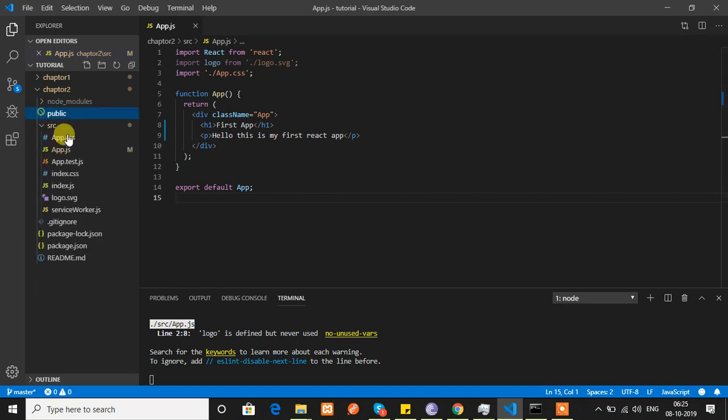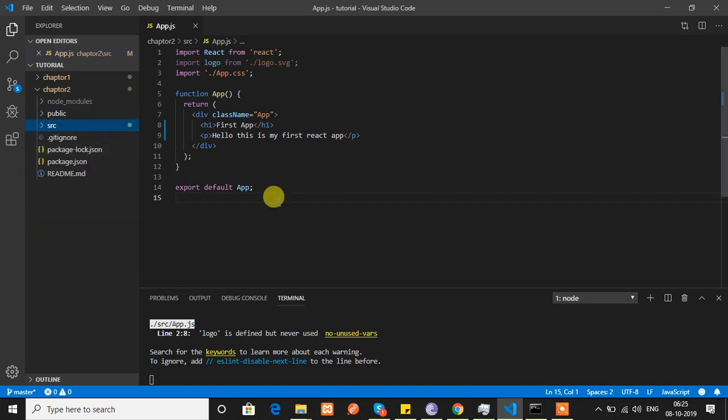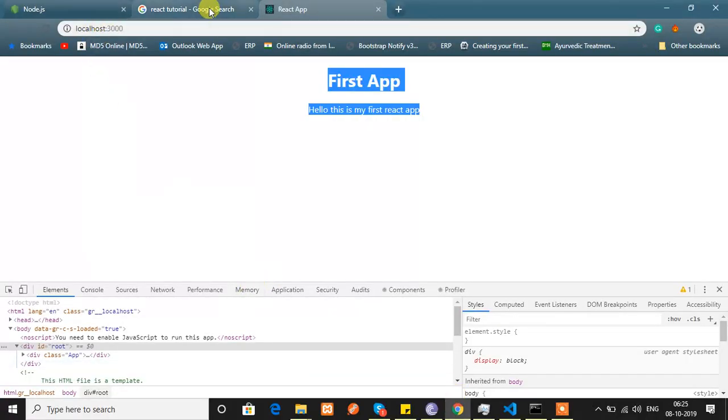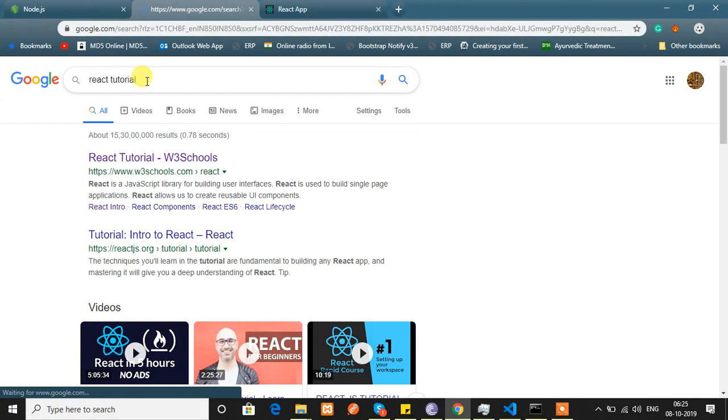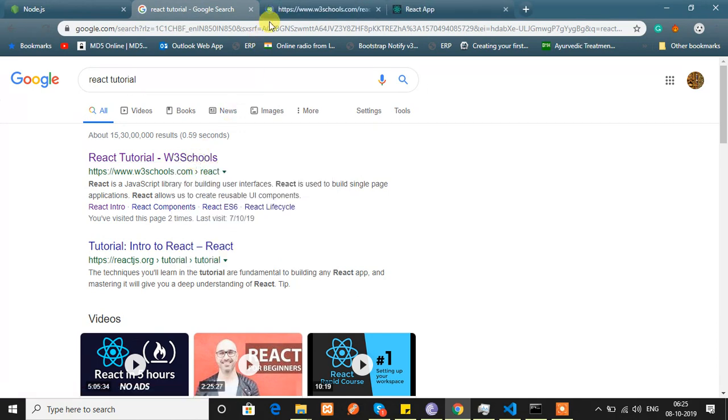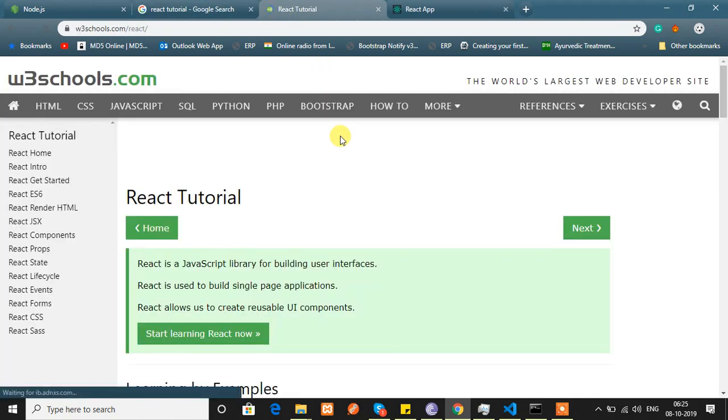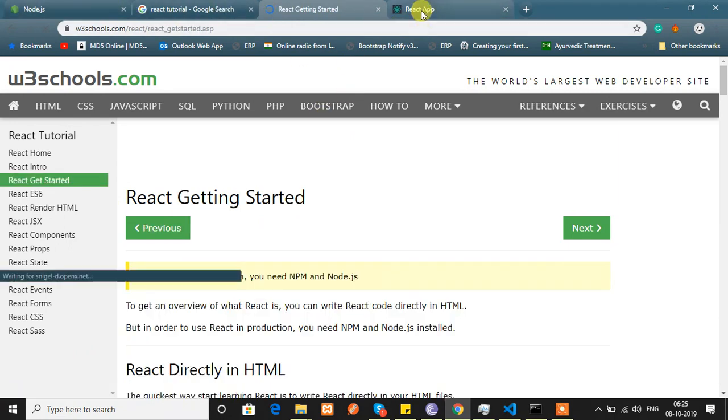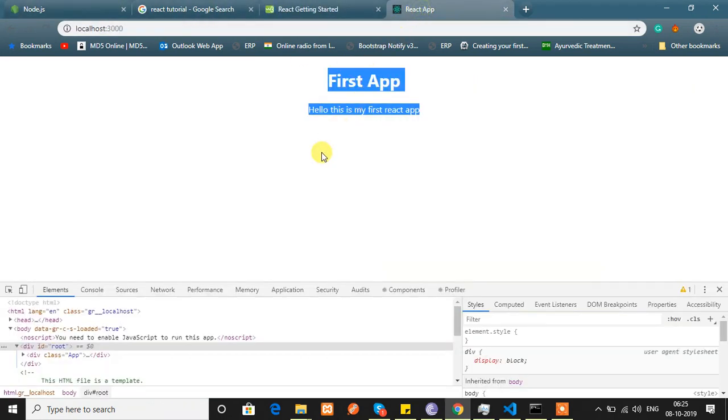So I think for the basics, if you need to learn why to use React, the fundamental things, you can just go and Google, and there are lots of sites. Like I'll just search here and open any of them, like w3schools.com and all these things. You just need to learn about the fundamental things. In this tutorial, I'm covering how to create a front-end project. We have multiple menus, and the menus have different content.